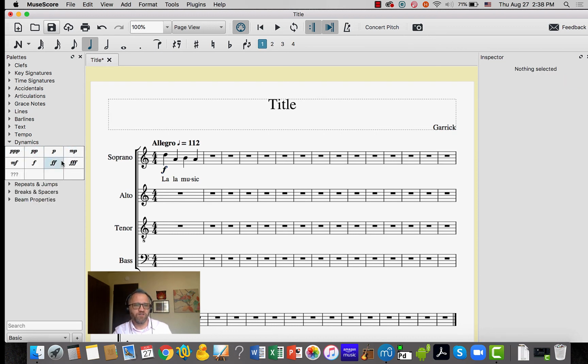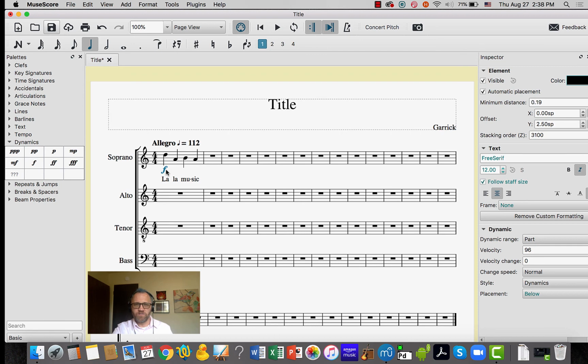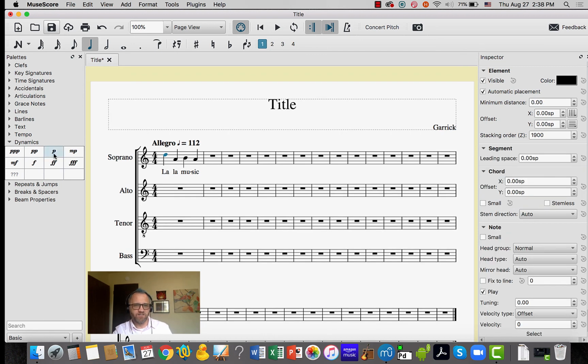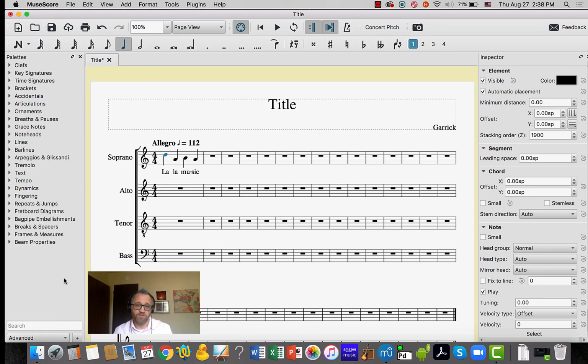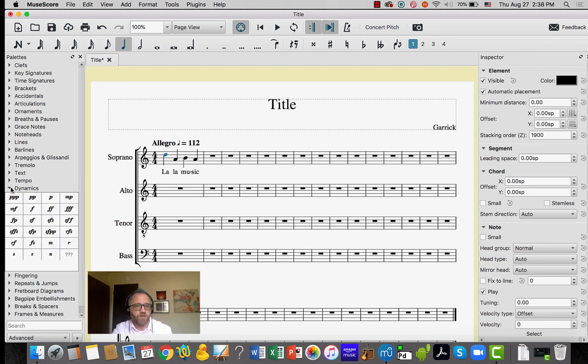What if I don't want forte? And I don't particularly want any of these as well. Maybe I want something more specific. Maybe I want these to be really spat consonants. My palette here doesn't have as much stuff as I want. I'm going to go down here and change to advanced. Once you've done this, there's honestly no reason to turn back. You have more options here now, more categories, and you also have more things within them.